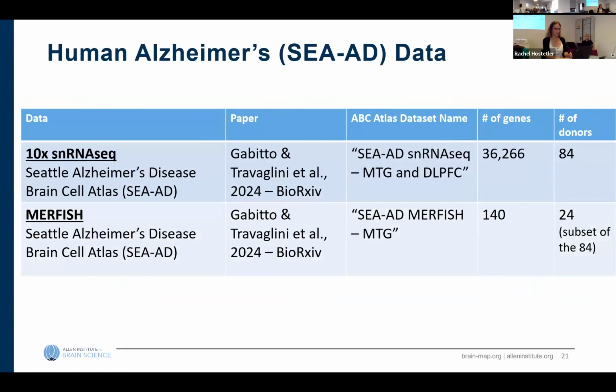All right, and then just a brief description, again, that it's this data set that we have in the atlas. So we have both that single nucleus data and the spatial transcriptomic markers data, and we have that markers data specifically from a subset of those 84 donors that I mentioned initially. So of those 84 donors, for 24 we also have the actual tissue samples, and they could look at the spatial location of those different cell types.